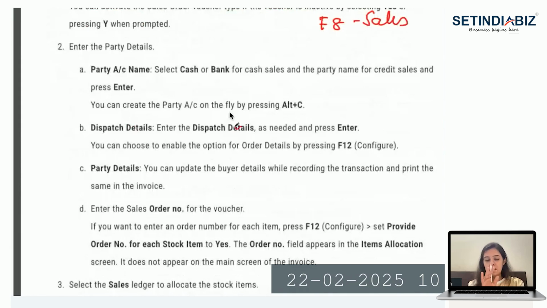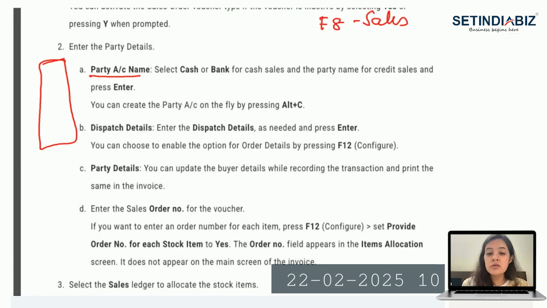Now, this is a new thing which we didn't discuss yet. Suppose I'm entering my party account details. We know that when we were entering the customer details, we had a list of pop-ups, right? Suppose I want to enter a party whose ledger is not created till now, and I want to create it right now without going back to the ledger creation screen. So we have another shortcut on the screen. If I'm on the party account tab and I want to create a new party account ledger, I will press Alt plus C and I'll be able to create a new ledger for that.